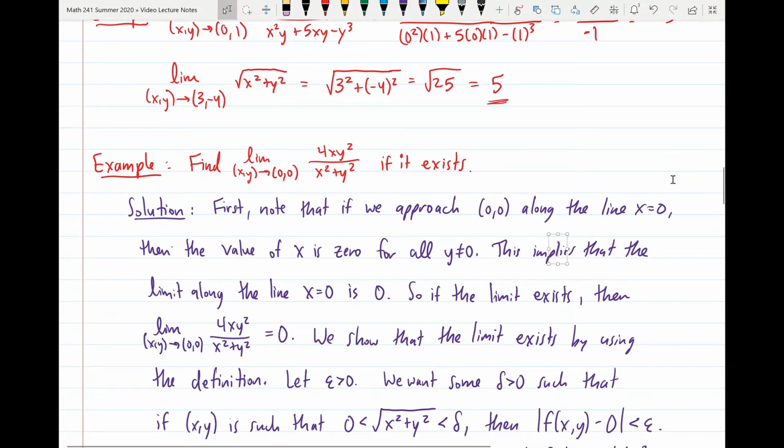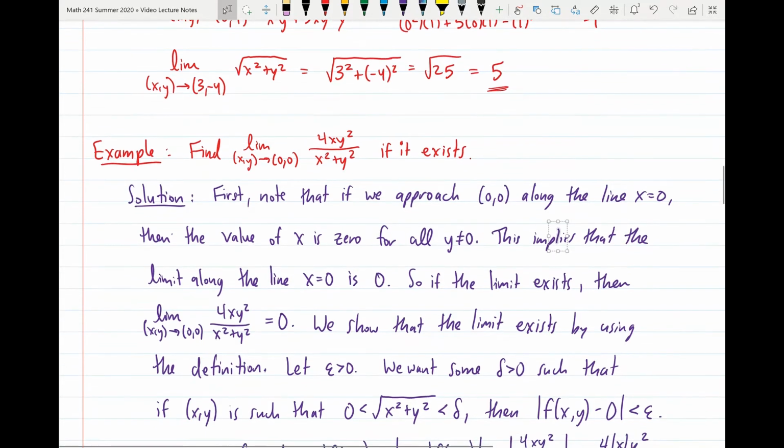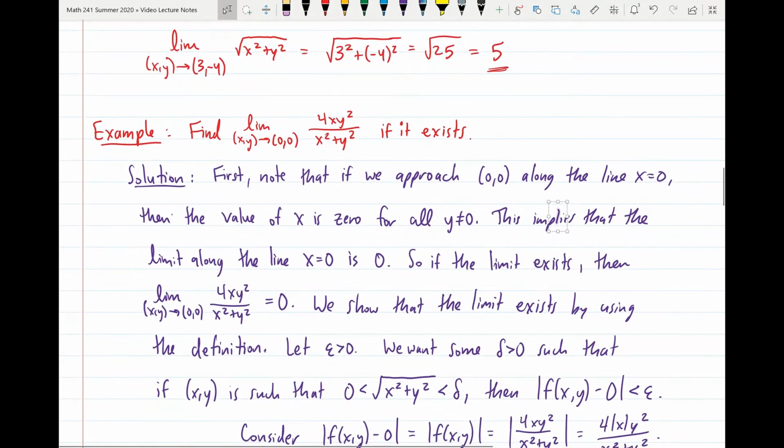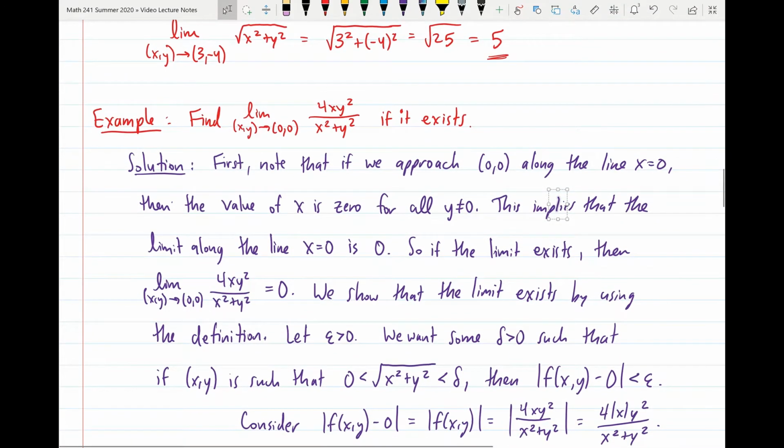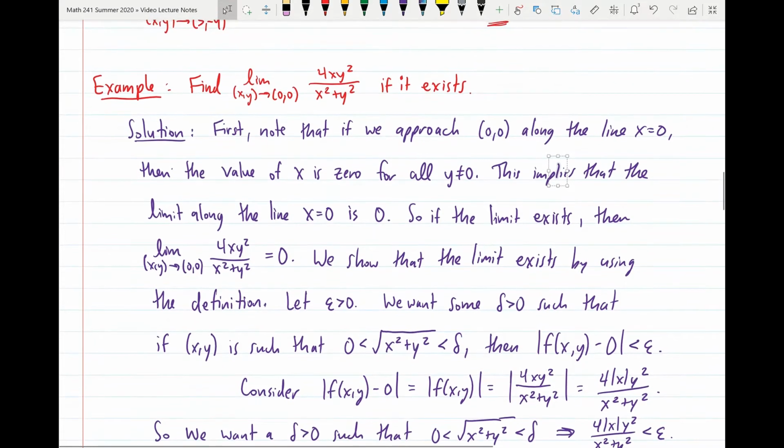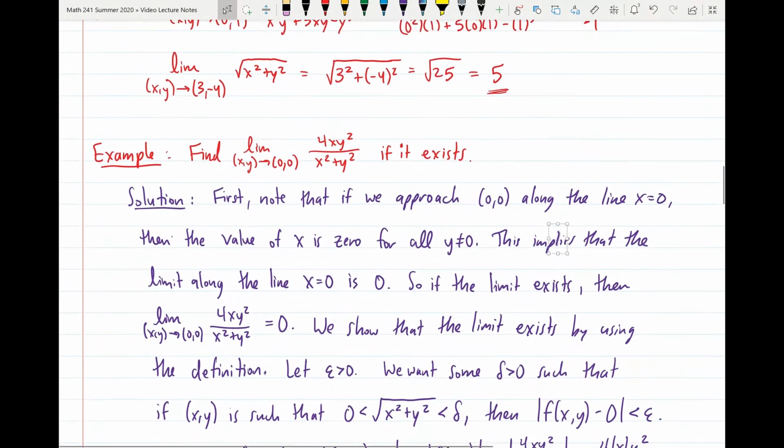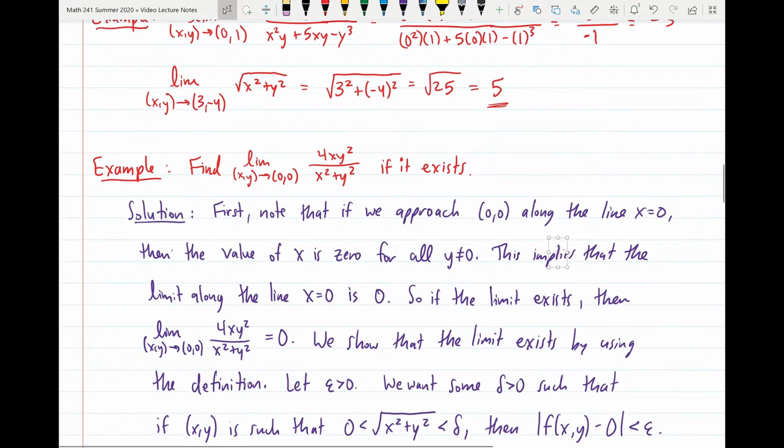Okay, so now that we have those examples behind us, we are going to move into some examples that are significantly more difficult. And I know that they're significantly more difficult, so I understand if you have trouble following along here. I think that's completely normal. Also know that I don't think I'm going to end up being super strict with these kind of proofs showing that a limit exists or does not exist, or showing that a limit is some value or not some other value. But I do want to see that you are attempting these kind of problems.